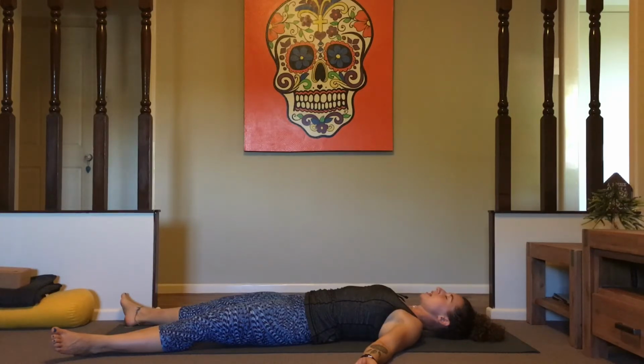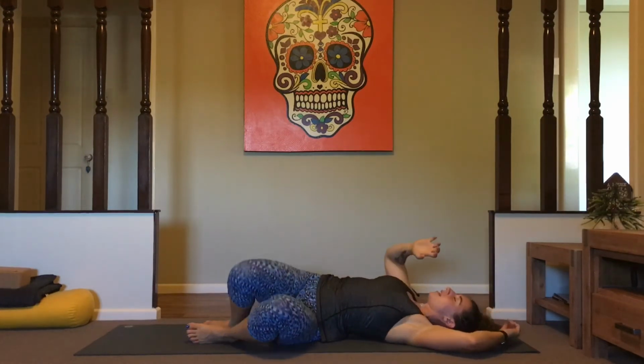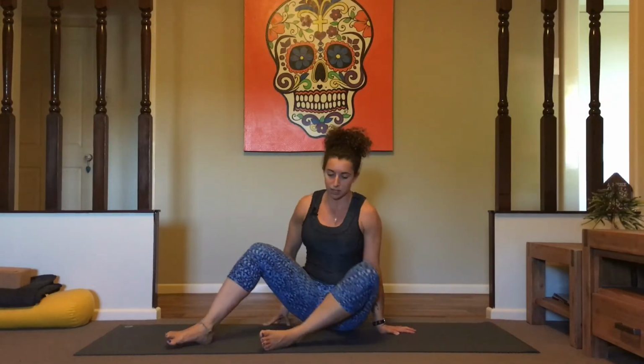If you'd prefer to be in a seated meditation posture, take 3 more deep breaths, laying down. And then bend into your knees, roll yourself over onto one side. Keep your eyes closed down if you can as you find your way up into a seated position. Sukhasana or Siddhasana.